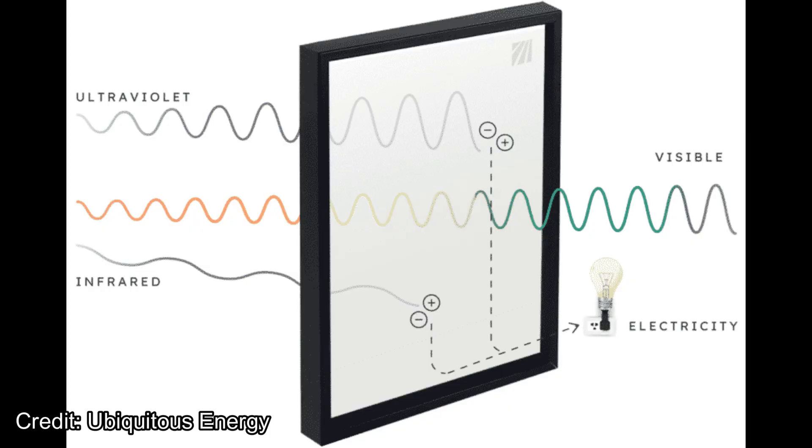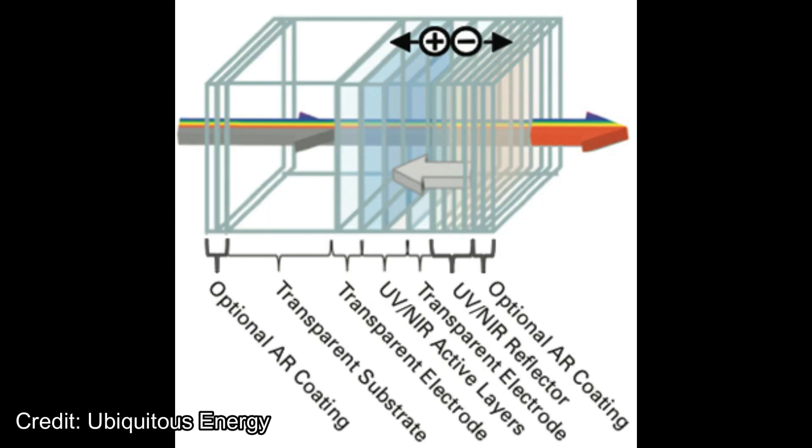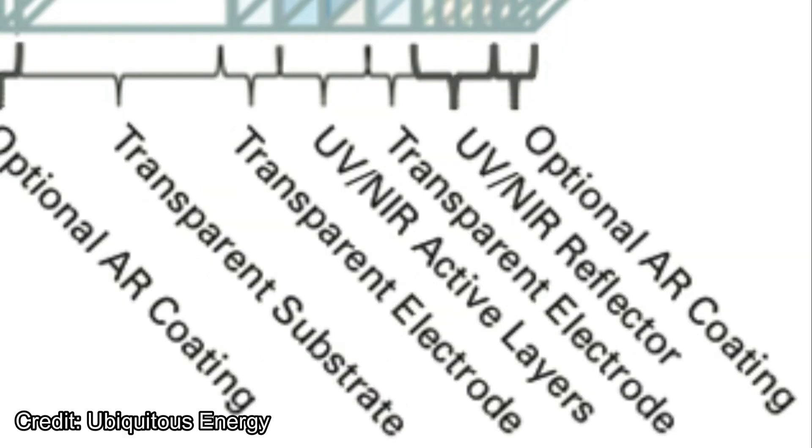The people over at MIT have a different way that is more complicated. Like the previous case, there is the glass and a special something that captures the light, but MIT won't specify exactly what is going on — they simply refer to it as an active layer. What I can say is that when this active layer is hit with light, it allows electricity to flow through the semiconductor built into the pane, and from there it just flows as normal through the wires to whatever is being powered.